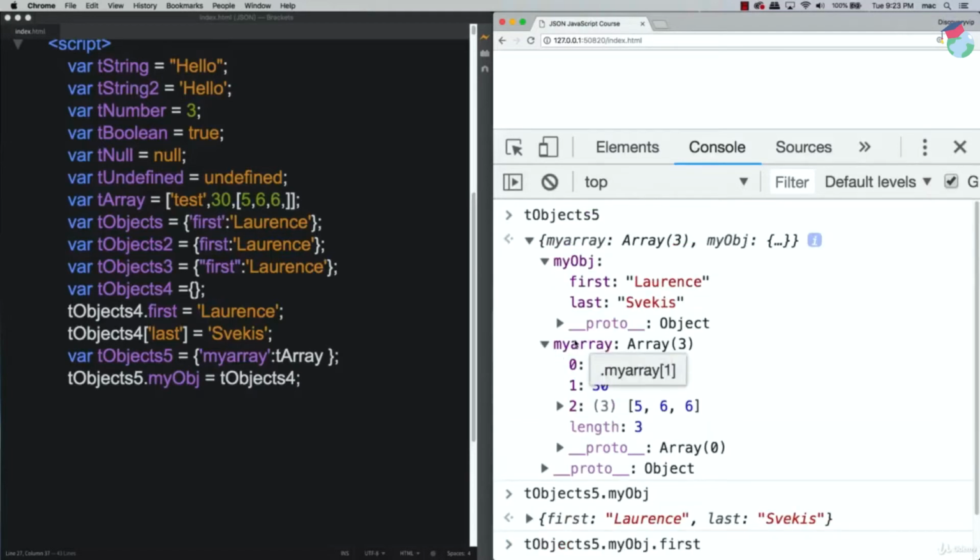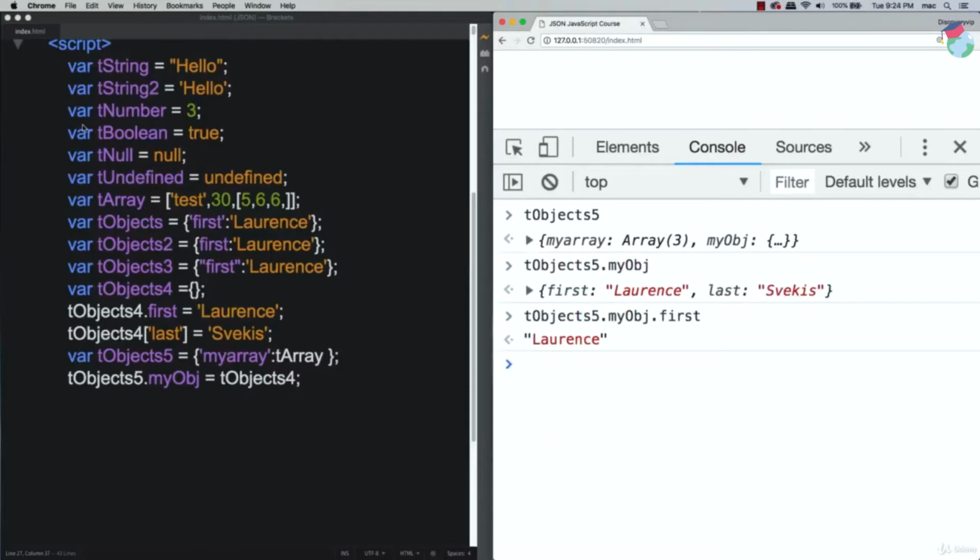So these are just different ways of storing information into our JavaScript variables and then accessing that information later on as well. The more familiar you are with the different data types and how JavaScript can access data, and how you can access the data that's deep inside an object within an array, the easier it is to be able to traverse through your JSON objects.